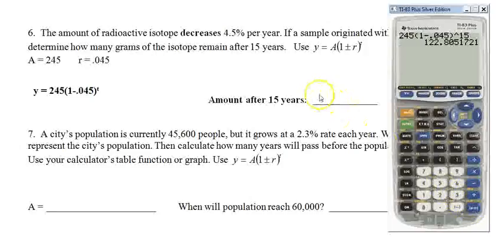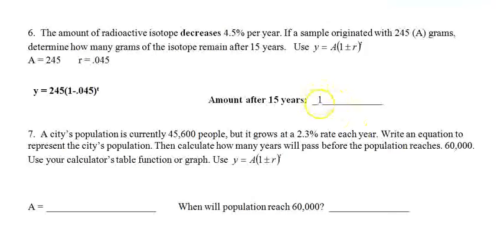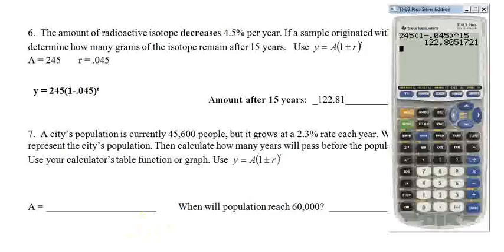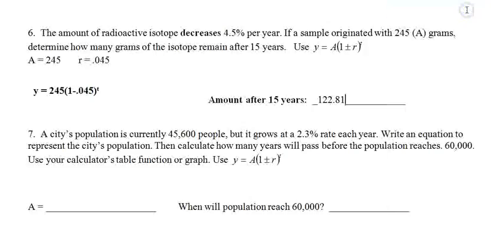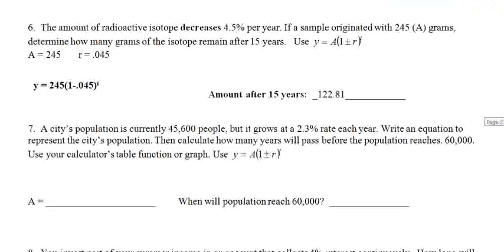So hit enter. It looks like we're going to have about $122.81 working here. Oh my gosh, I'm sitting here turning into money and we're talking about isotopes. What am I doing? 122.81 grams remaining is what I would be looking for there. Definitely not dollars. We're not talking about dollars and cents yet. So that's how that would work. But again, y equals with an x and scrolling down to 15 would absolutely work as well.